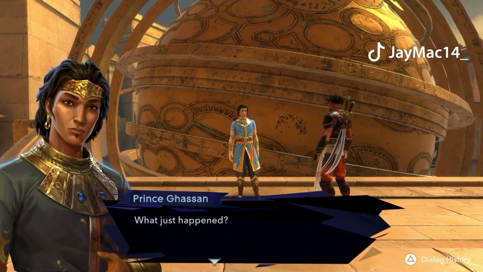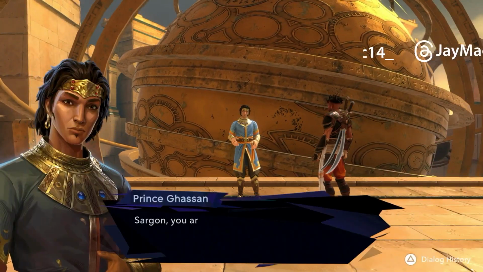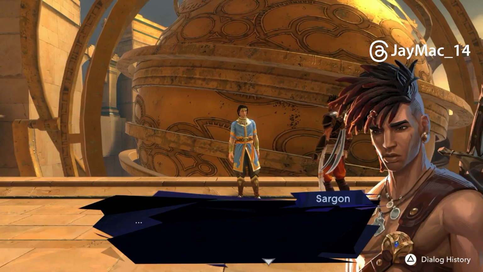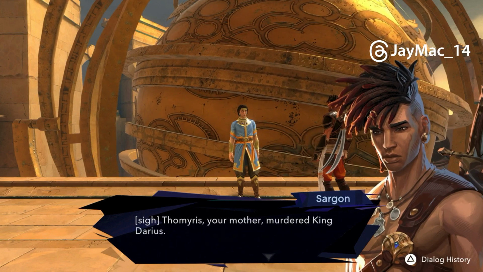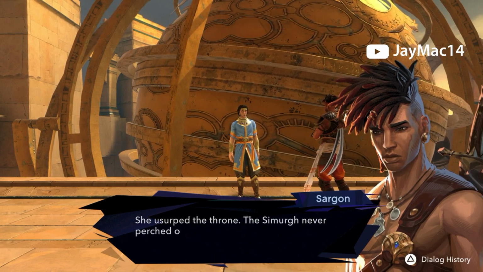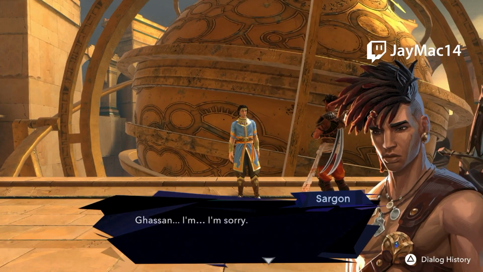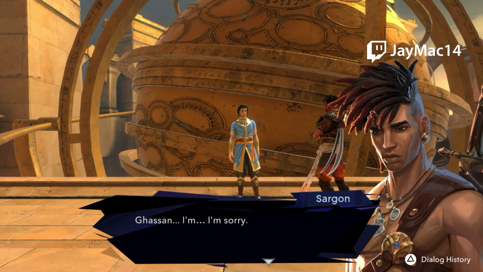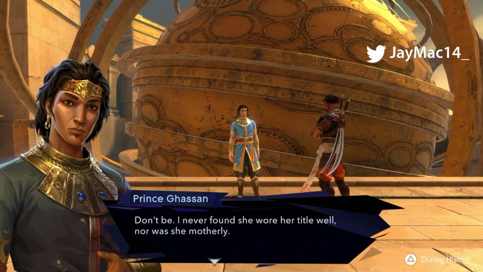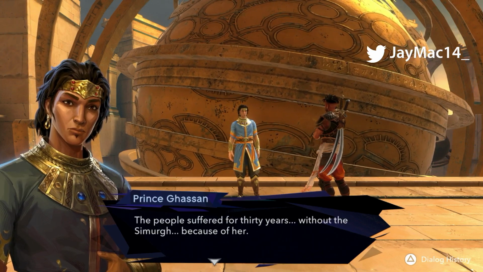What just happened? Oh. Hassan, I have something to tell you and I need you to believe me. Sargon, you are the only one I trust right now. Tamiris, your mother, murdered King Darius. She usurped the throne. The Simorgh never perched on her shoulder. Hassan, I'm sorry. Don't be. I never found she wore her title well. Nor was she motherly. The people suffered for 30 years without the Simorgh because of her.